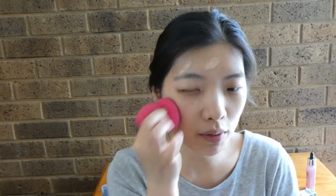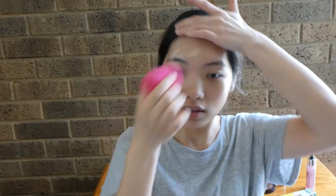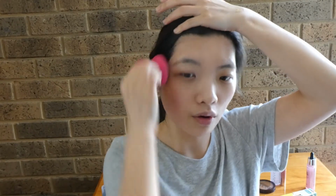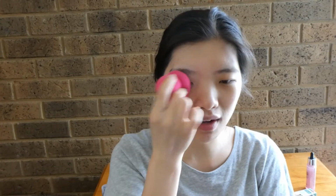This is the face with sponge. I'm still using this W7 sponge, but I feel like this one is almost finished. I'm probably gonna throw it away by the end of this year, because that's when I'll go home and the whole family will go on a travel. That's when I'll just throw this away. I think it did the job, but I just don't find myself loving it.